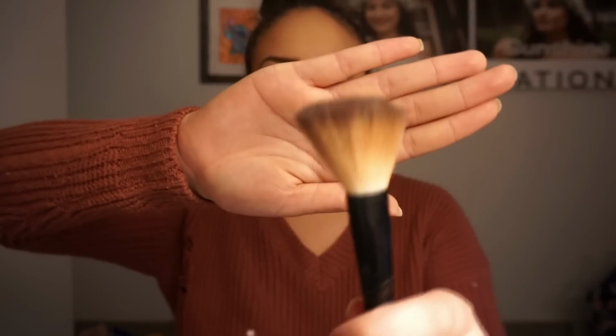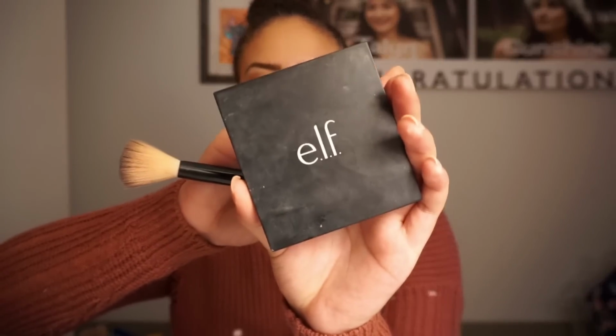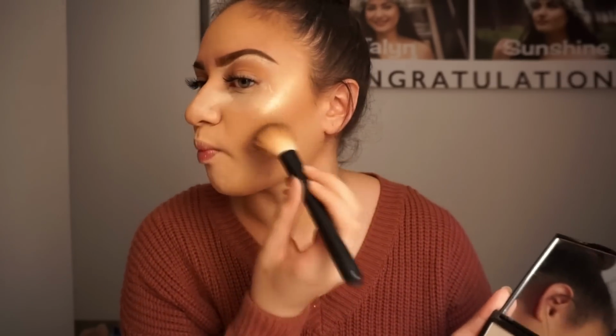When I contour, I go on this angled brush by Danielle, and I use the e.l.f. contouring palette in these colors. And I go in both the dark colors and then carve in my face starting from right here. And then I again go back into my jawline and contour that out a bit as well.